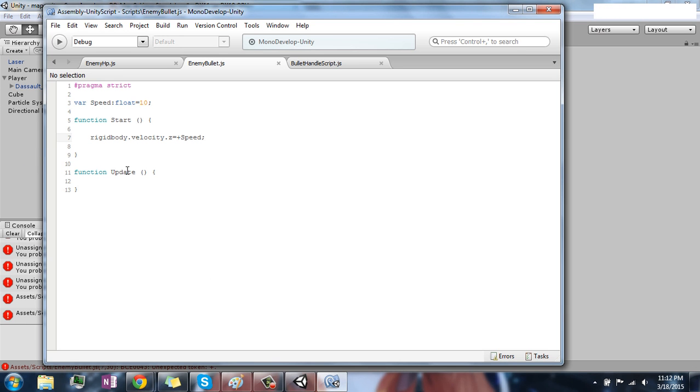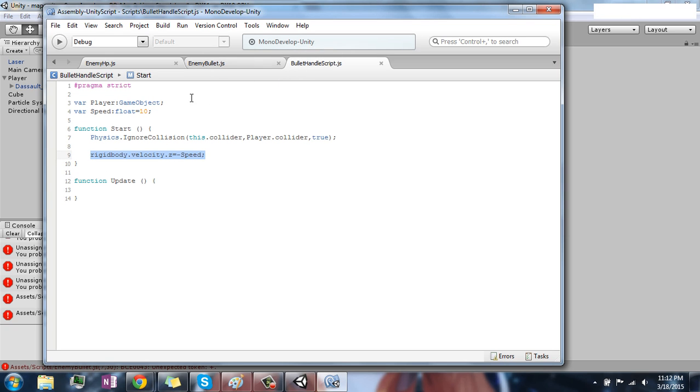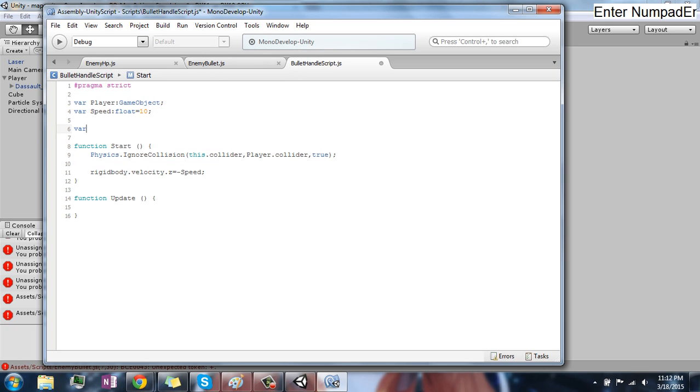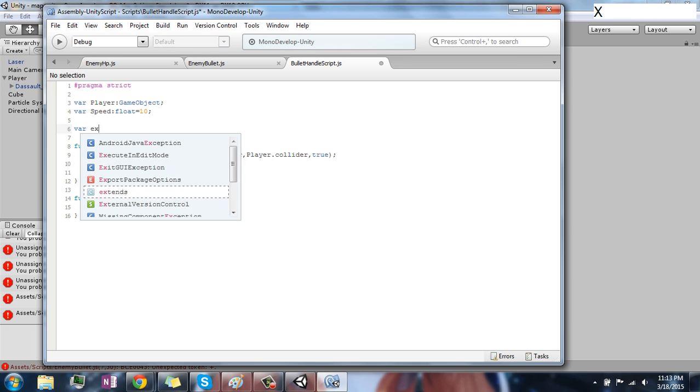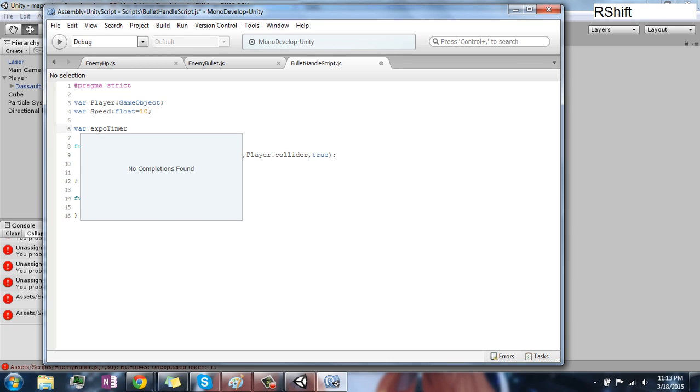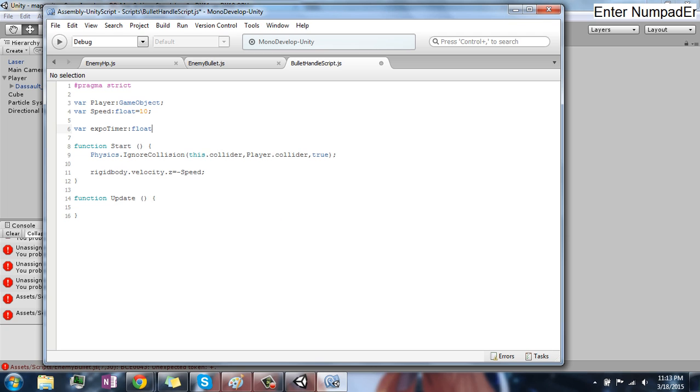Oh, and what I will do to both these scripts is make an expo time. I need to make them die after they get out of view, which is going to be about 10 seconds. We'll do 12. You can edit this number as you go to optimize.